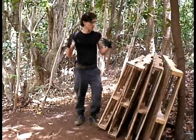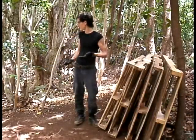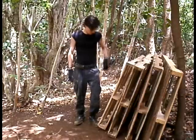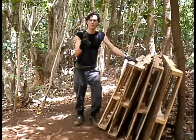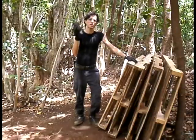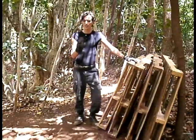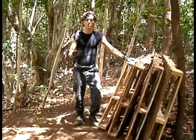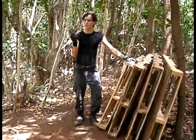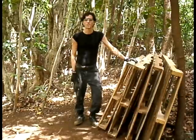So this is where I'm going to build the bin. It's got a bit of an incline, but that shouldn't be too much of a problem. I've decided that I'm going to connect these pallets together via this twine right here — this is parachute cord. I'm just going to use this to tie the corners together and make a box. If I didn't have this, I could use wires, I could use cables — anything that was laying around that I could wrap these sides together with would work.